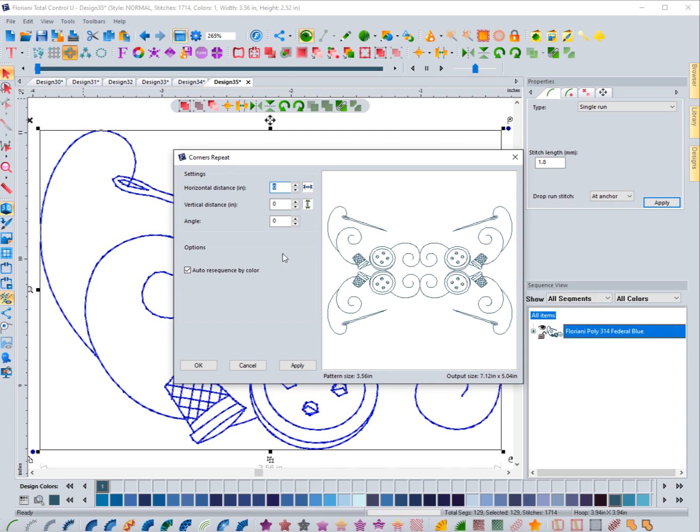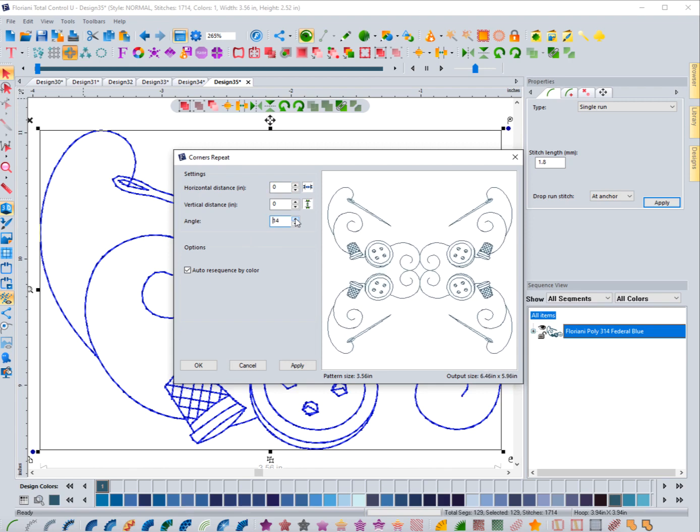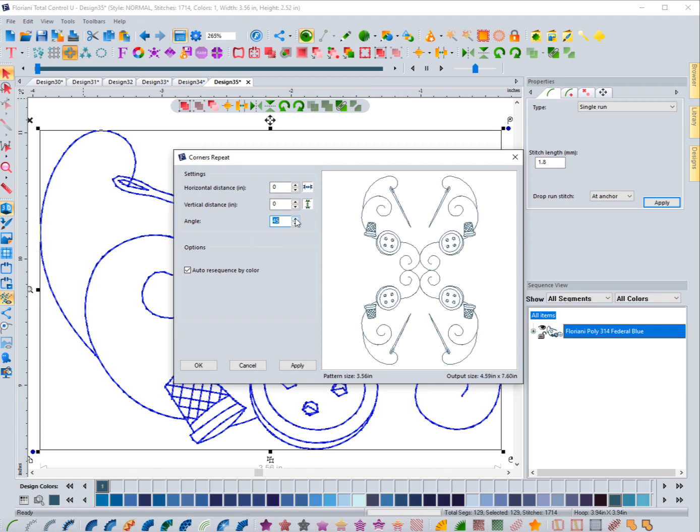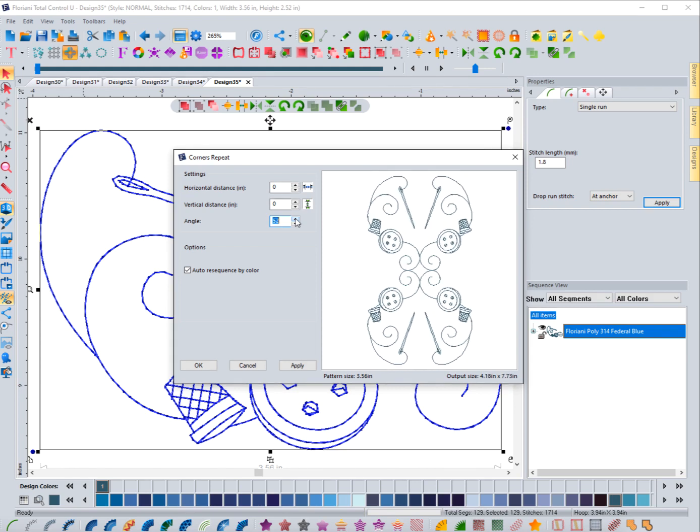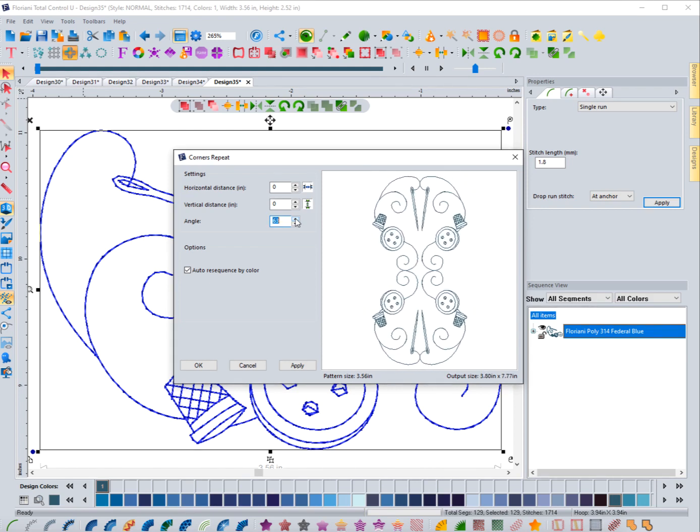The thing that I typically do with Corners Repeat is I like to play with the angle first. All I do is come up to this angle and I left click and hold on the up arrow and I just watch the design rotate. So you can see here I just let it go, just left clicking and holding, and I can do one click at a time, and that's a pretty easy way to do it too.